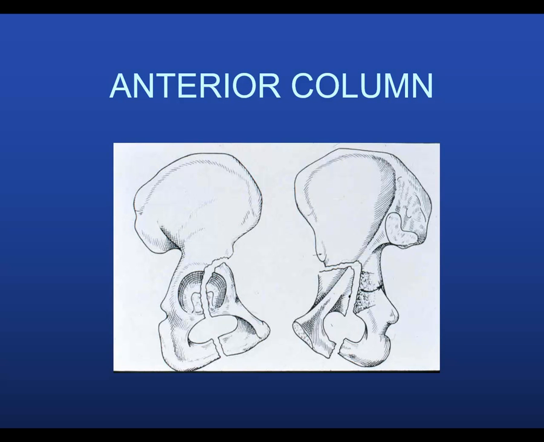Anterior column fractures you will see. As opposed to the anterior wall fracture that kind of comes out and maybe exits here, the anterior column fracture is just kind of the opposite of the posterior column fracture. Notice in all these schematics how the pelvis is oriented — with the iliac wing sort of like an upside-down U, with the ASIS here and the PSIS here, and then the horseshoe of the acetabulum shown exactly upside down. So everything on this side is anterior and everything on this side is posterior.